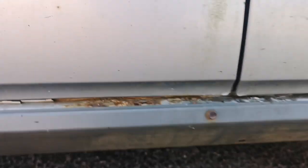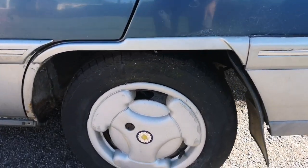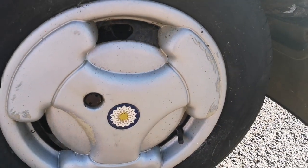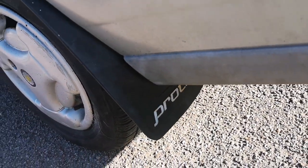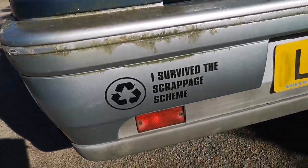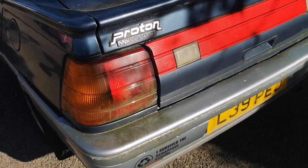Let's get down low and have a look underneath - concerning parts here, we'll address those when we get those doors open. The fuel filler cap is a keyless release - there's a button inside to sort that out. We've got the SE wheel trims kept on with a locking wheel nut - hopefully we've got the locking wheel nut key. Another Proton mud flap. And there's a sticker: 'I survived the scrappage scheme.' You certainly did, Little Proton - you certainly did. But let's not get political on the channel.